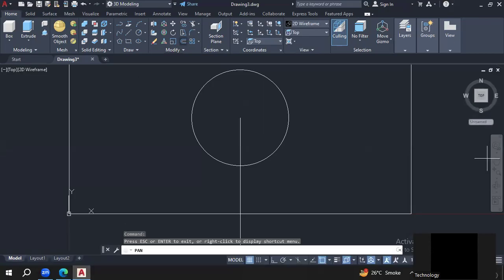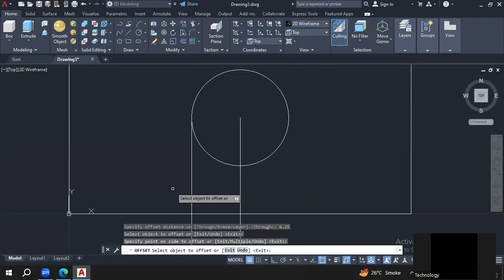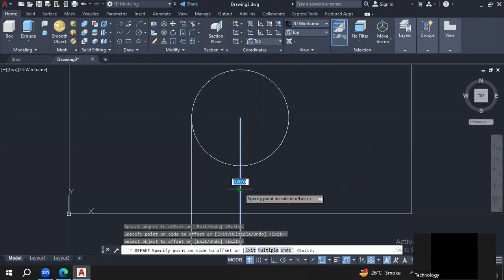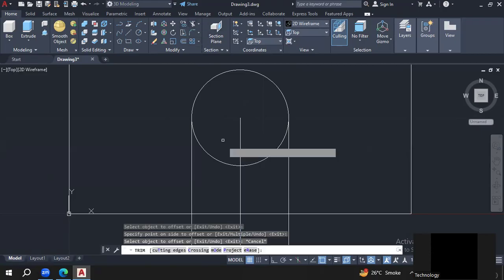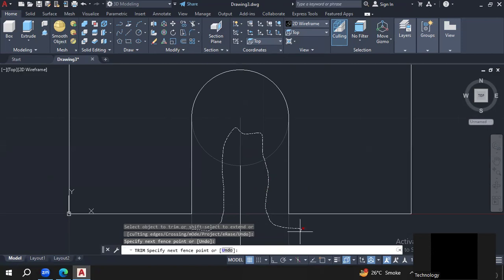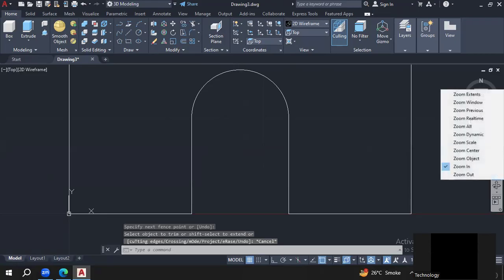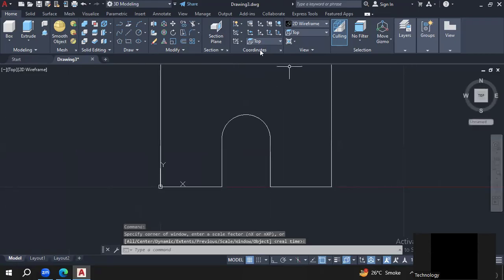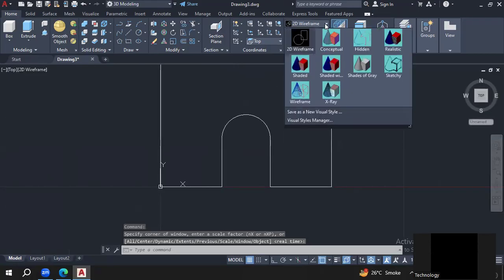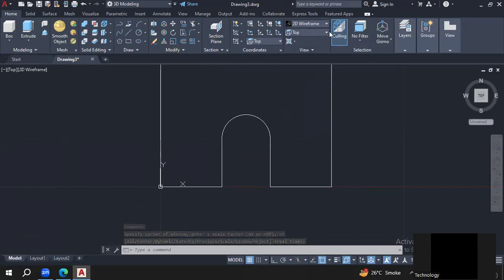Now offset this line by 0.25 on either side, 1 and 2. Now trim off the extra parts and then you have your final result. Perfect. Zoom out and go back to your SE isometric view like this.